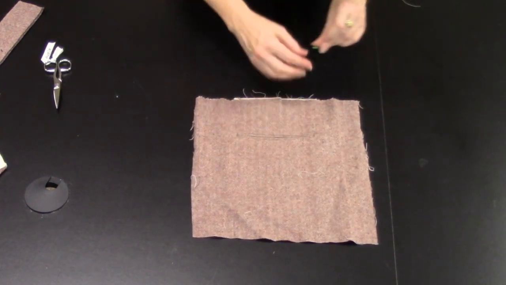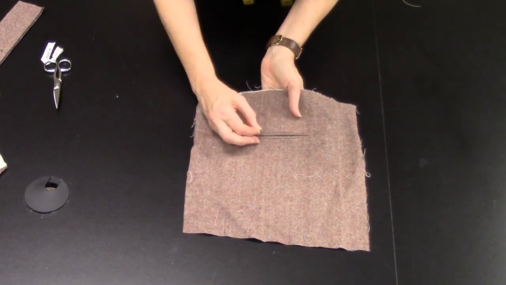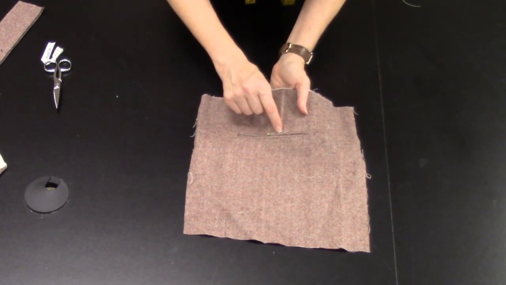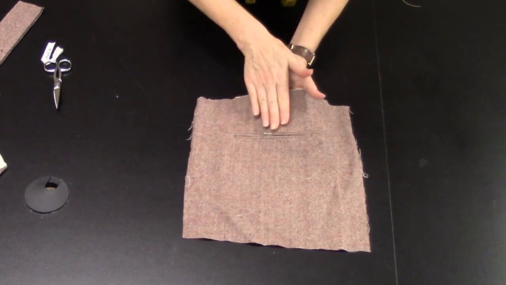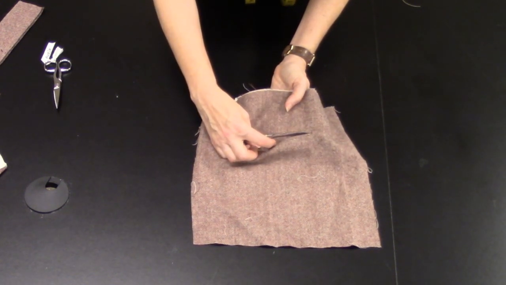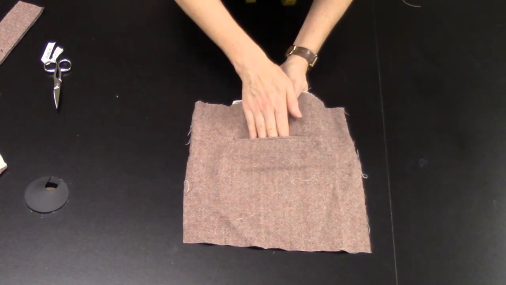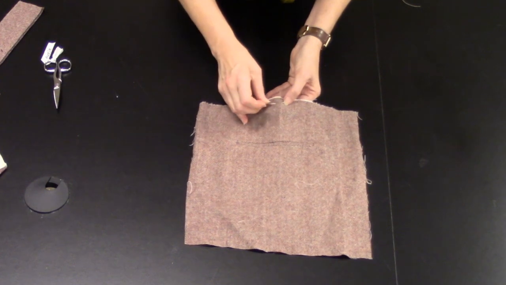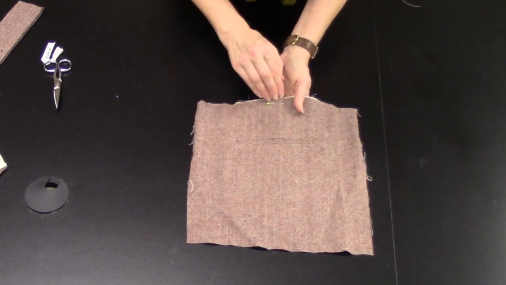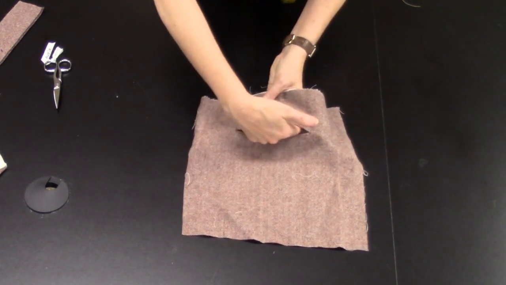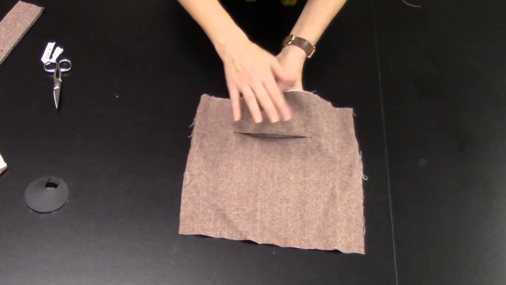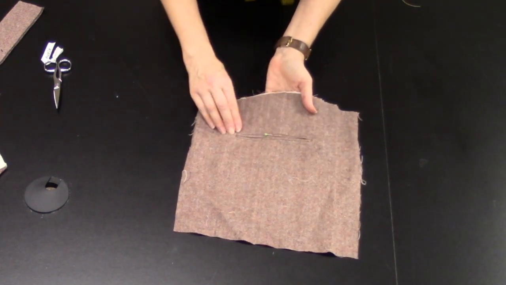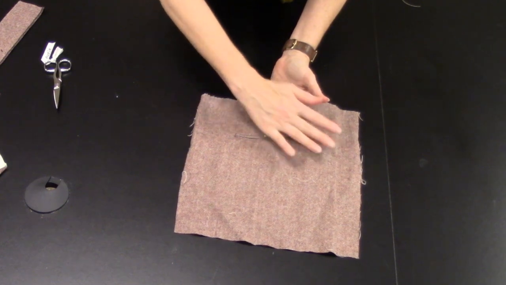Then finally, just through this top welt only, machine stitch in the ditch just across the top to hold the trousers to the pocketing with the facing on it. That way when the client reaches in you can only go one direction. If you forget to do that and you finish this off with the facing up here at the top of the trousers then he could accidentally—this could go like this and that's not the effect we're looking for. So we want to stitch in the ditch across the top of the pocket which helps support all of that together.